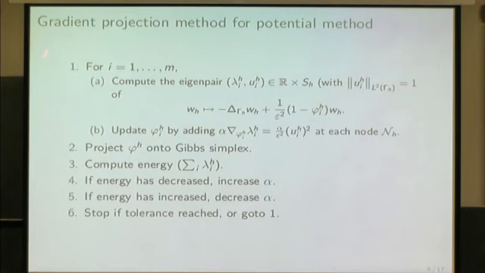A key point of this algorithm is that each of these eigenvalue solves can be done in parallel. They're completely independent of each other. So if you're thinking about modern scientific computing architecture, you can use large parallel computing to compute each of these on a different processor, and then the communication only takes place in the projection step. Thinking about this in a practical sense, this scales quite well because the projection is a very small part of what's going on here.